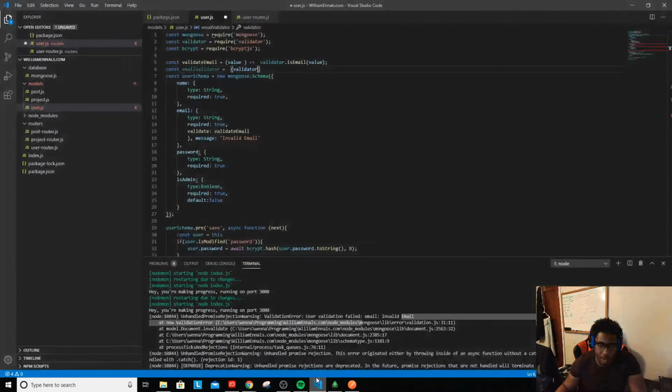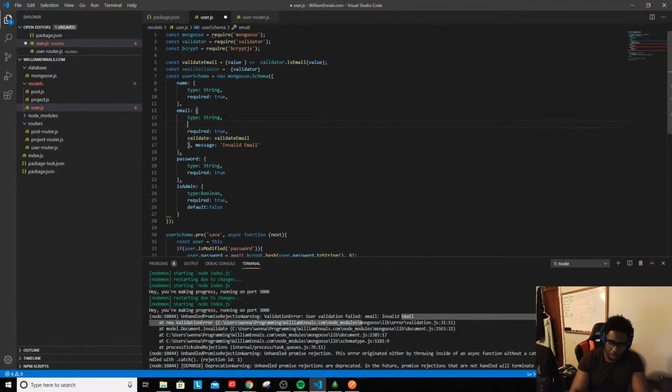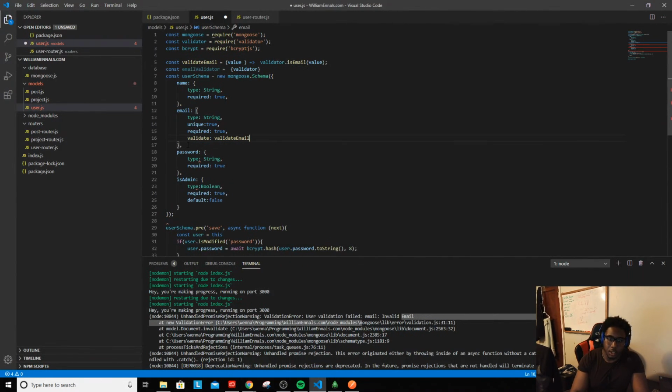And actually I might be saved because I can put this unique property on here as well. Because we only want one email in here anyway. So that might be actually how I fix a lot of these things. So now I'm going to just change this, and it's going to be validator.